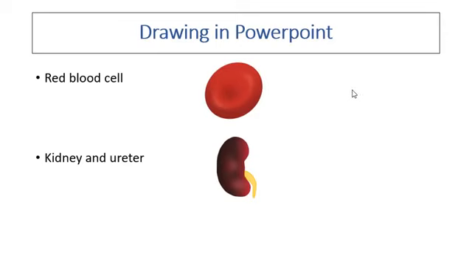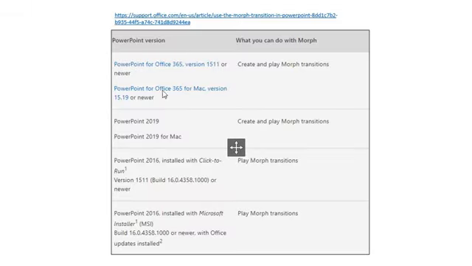So this is called the Morph transition, and it is available in PowerPoint 365 for Office 365 and also in the newer versions, 2019 version of PowerPoint, meaning that you can actually create this transition there. However, if you are going somewhere to give a talk, it's a good idea to actually ask them what version of PowerPoint is available on the host's computer, because if it is 2016, you can still play the Morph transition. You can't create it, but you can play it. But on the earlier versions, you may not actually be able to even play the Morph transition.